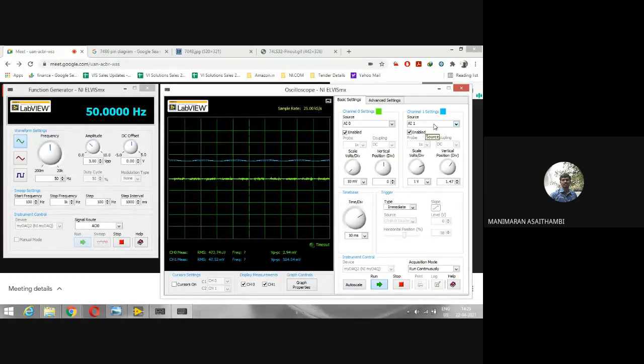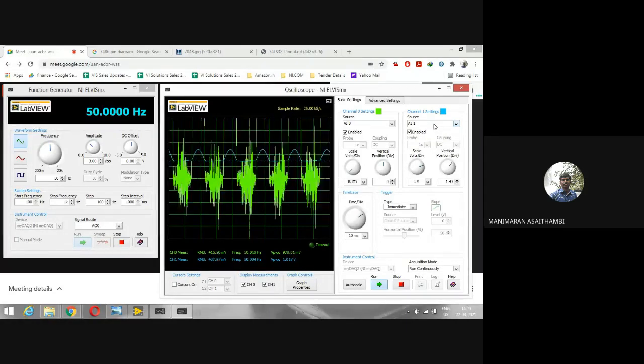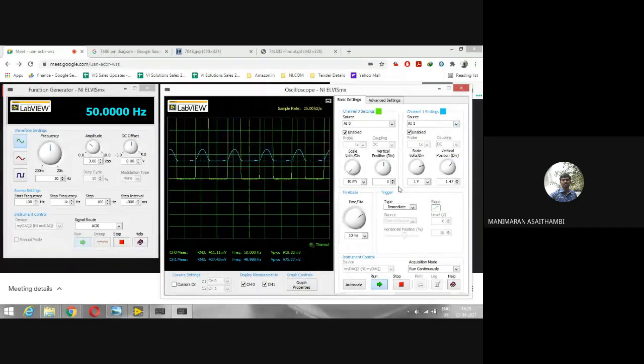So when I enable both the signals, we should get, okay. One volt. I think there is some wire connection issues.